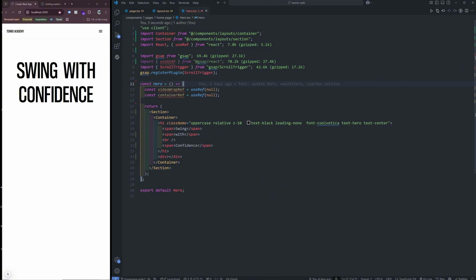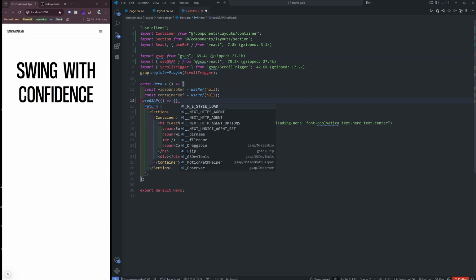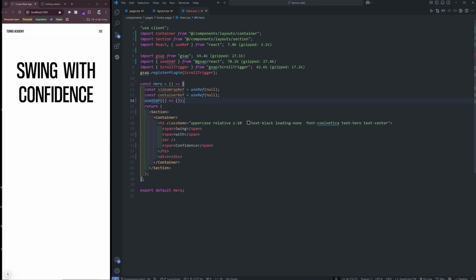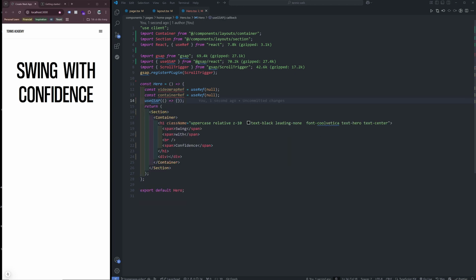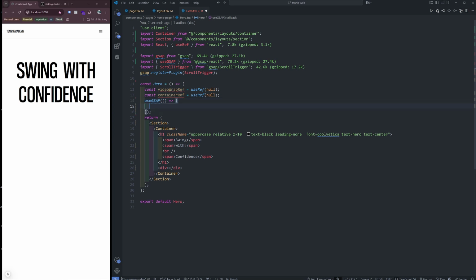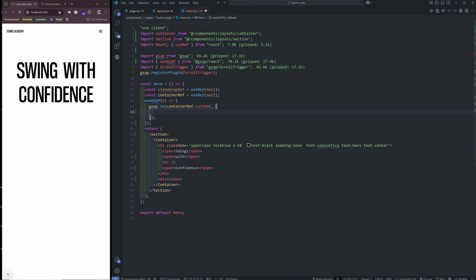Alright, so next up we have the GSAP functions. First thing first, we have the GSAP like this one, and let me explain what is going to happen. We are going to target GSAP at the container like this, and it should have some things inside.